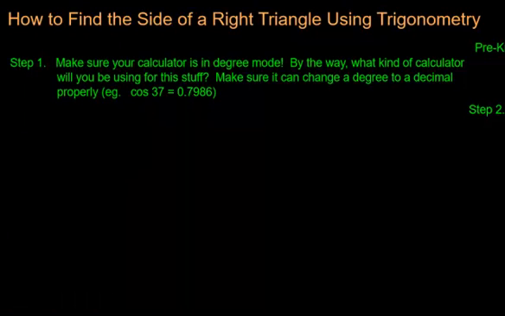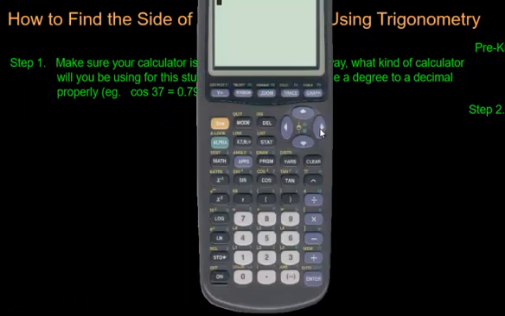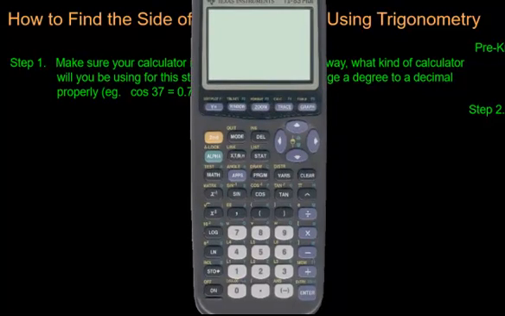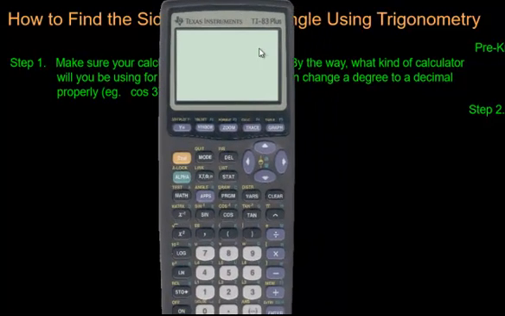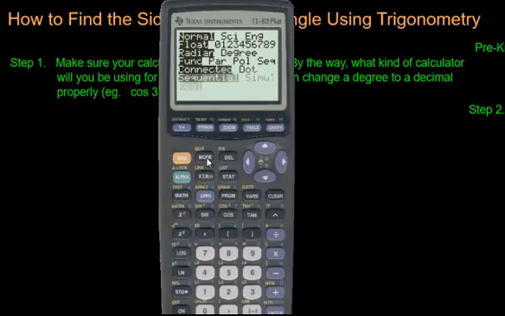Some of you have fancier calculators. I'm going to show a picture of a TI-83 right here. To make this calculator in degree mode, so that it gives us the right answer, since we're going to be talking about degrees, what you do is you hit the button right here called Mode, and then what you do is you go down two jumps and go across, and you see degree there, and then hit Enter. And then that puts the calculator in degree mode. Without doing that, the answers will all be wrong.